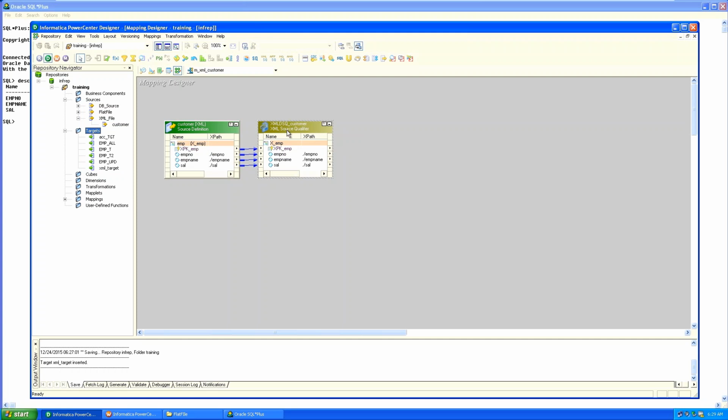Now, whatever data is there in the XML file, we are just loading into the target table. Now take a target. Good. Now connect EMP number to EMP number, name to name, and salary to salary.